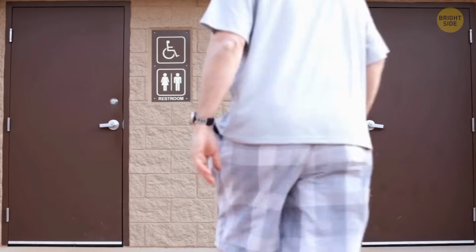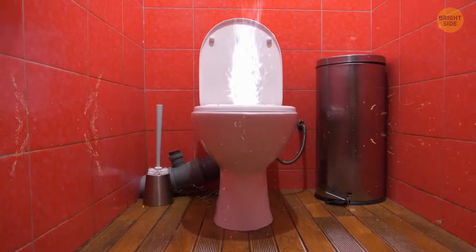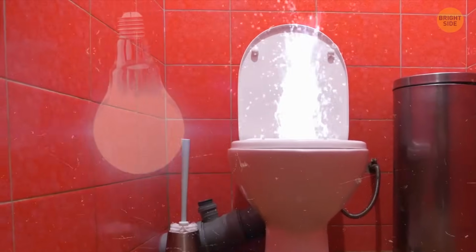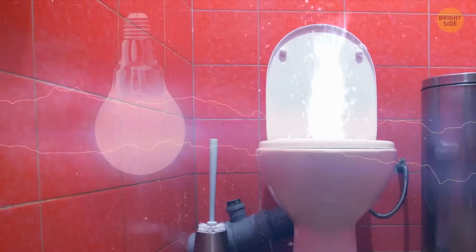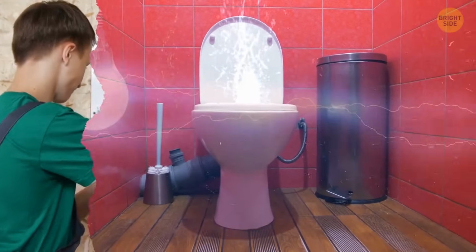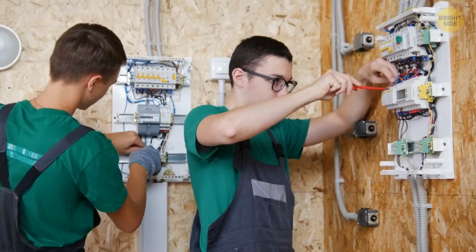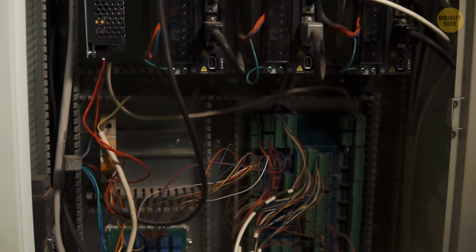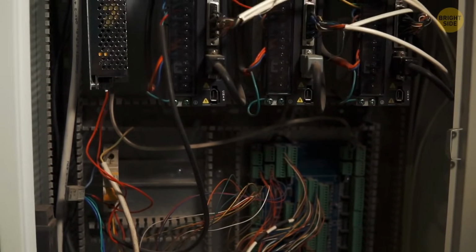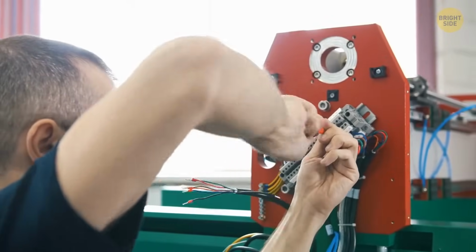Have you ever noticed that light switches in public toilets are usually placed outside? Well, it's not a coincidence. Construction companies do it for safety reasons because, as we all know, electricity plus water is a dangerous combination. And light switches are connected to power. Therefore, electricity literally flows through them. Of course, professionally installed switches will have a bunch of additional safety precautions. But most builders prefer not to take risks.